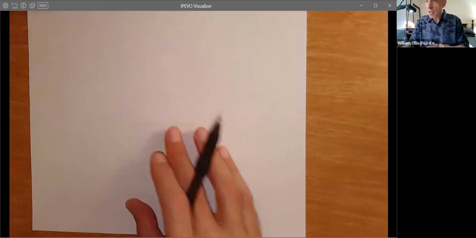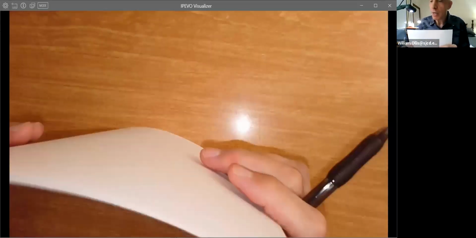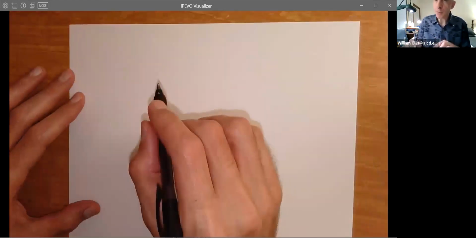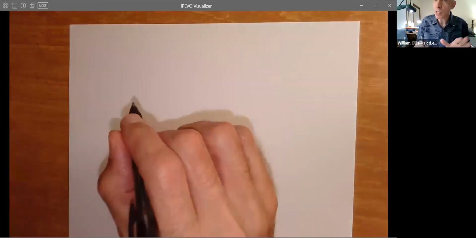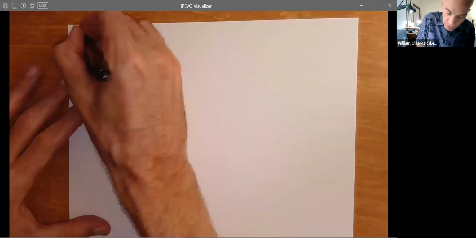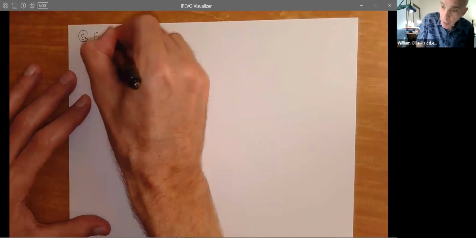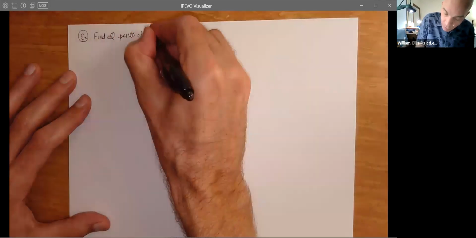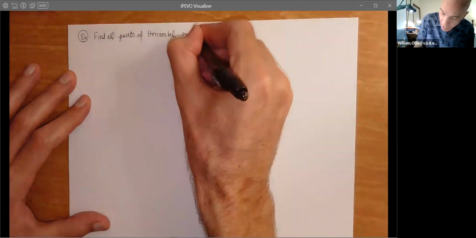So now there's another example here before we get to the arc length, where it just says find all points of horizontal and vertical tangency. This is a little bit different from the last, where we just focus on the horizontal and the vertical points, not the equations of the lines. So I want you to see the difference. So here we want to find all points of horizontal and vertical tangency.